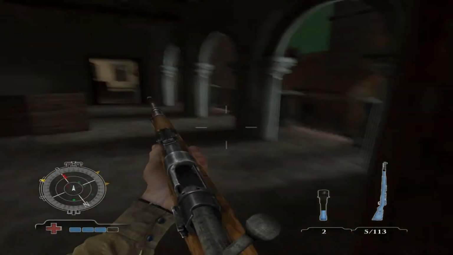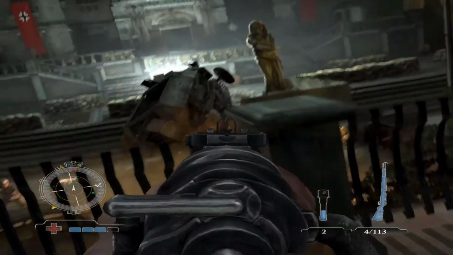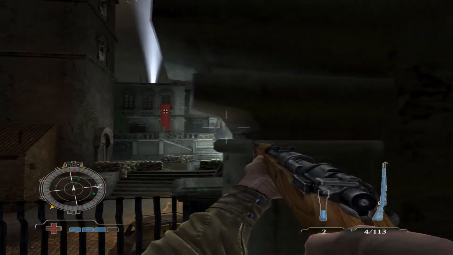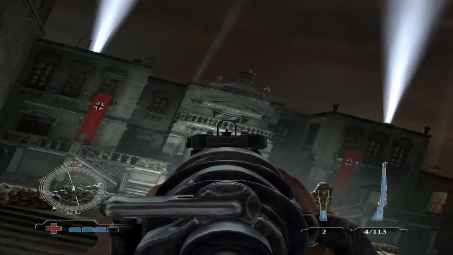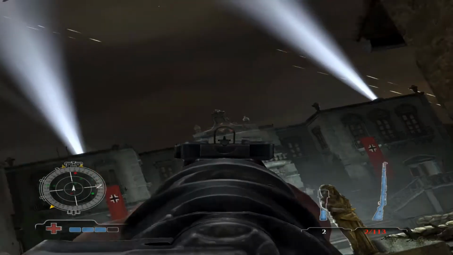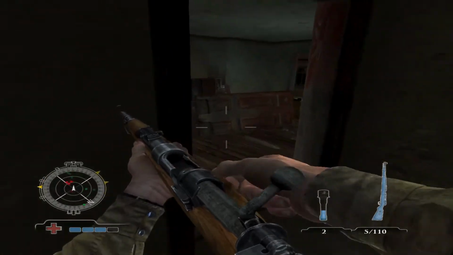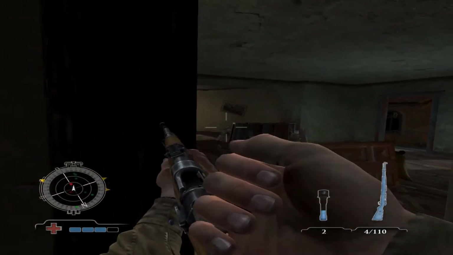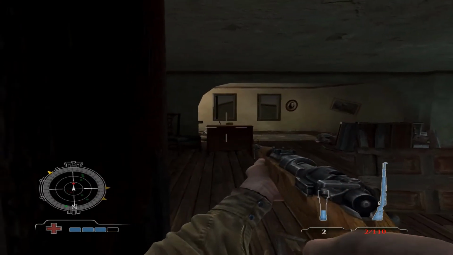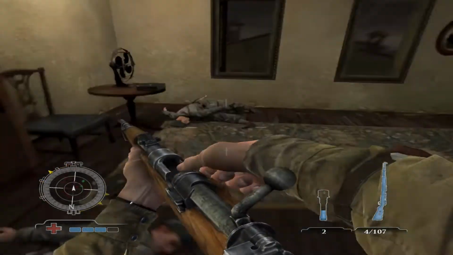Change maybe the position. Maybe a bit better for me. There we go. Well, they got an MG42 on the balcony. Remember it? There we go. Right, so like you can see, sometimes without aiming is even better.